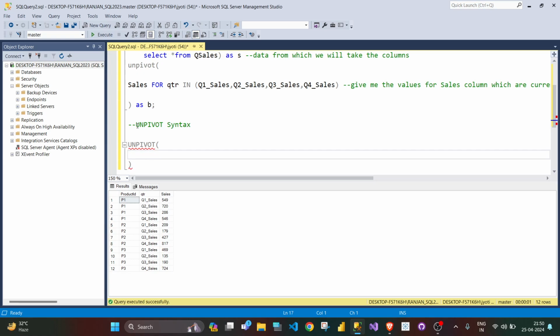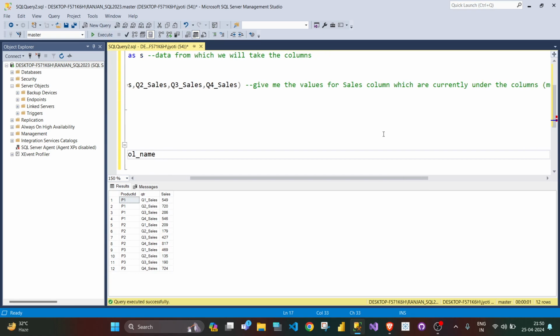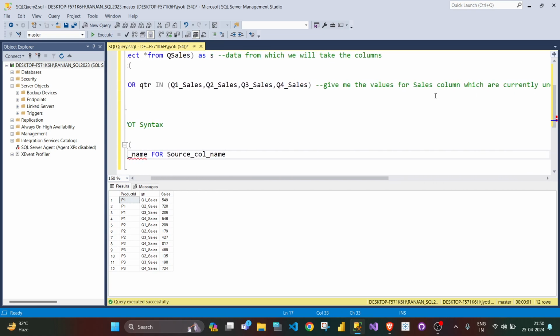Inside the parenthesis you type the new column name, then write for, then source column name. That is why I said the values for the sales column are currently under the Q1, Q2, Q3, Q4 sales columns.